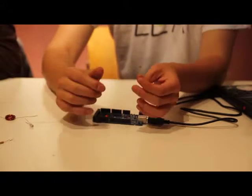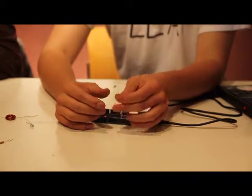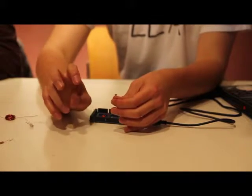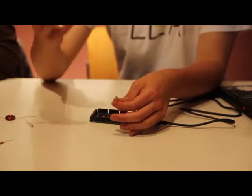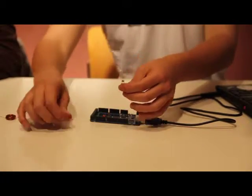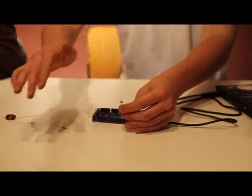Okay, so this is a photoresistor, and this is what we're using in the next part of our hack. So what it does is, due to something called the photovoltaic effect, which Einstein won his Nobel Prize for, when light hits it, it'll change its resistance. So it's like a regular resistor, but the resistance changes based on how much light is hitting it.